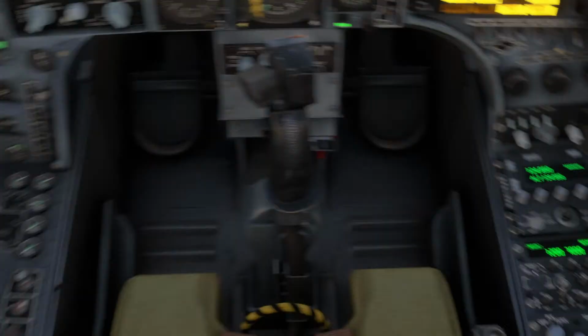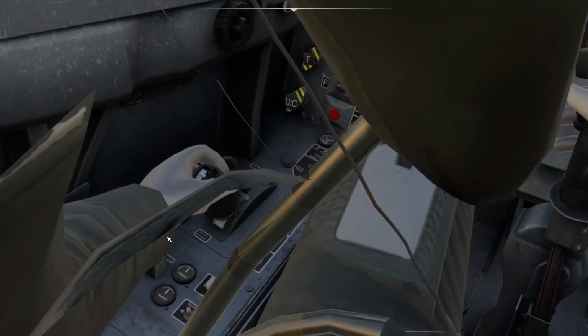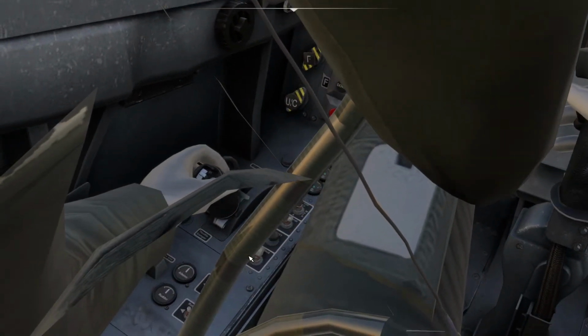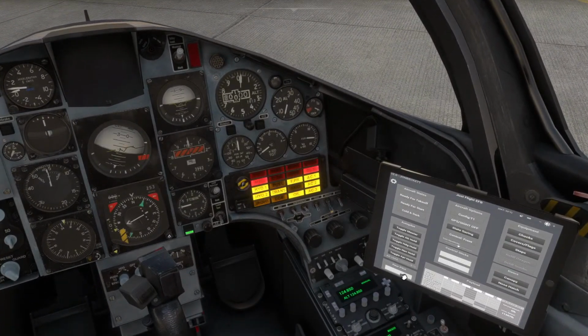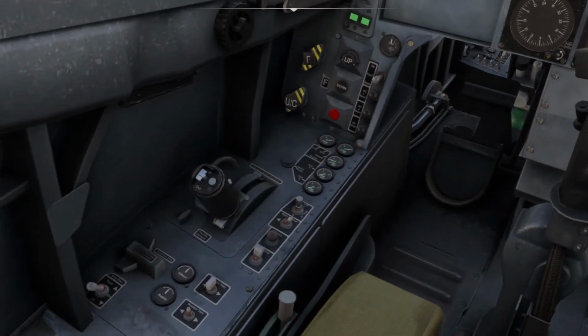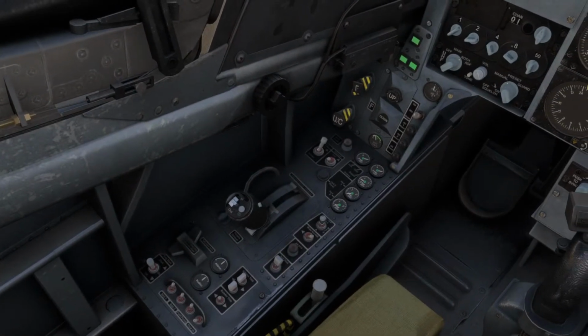So now we're going to go and start the engine. So we go over to the left side in the front cockpit, and we're going to go and set the engine start to on. Then we're going to go to the left side in the rear cockpit, and this is a bit of a problem with the airplane. You'll notice the co-pilot is in the way. So we're going to go and jump into the front cockpit, and we're going to disable the rear pilot. So then we're going to jump into the back again. Alt and 4 brings me back here, and we can set the engine start to on in the back as well. Then we can go back to the front seat. Yeah, I know it's jumping around all over the place, but we're pretending to be 2 people.